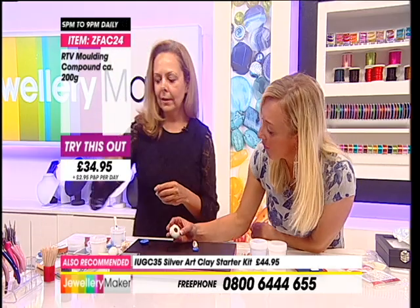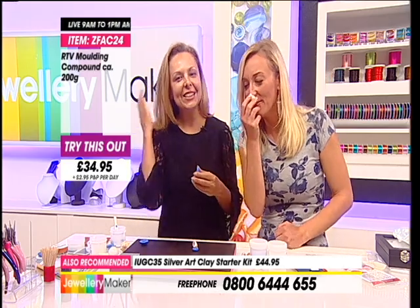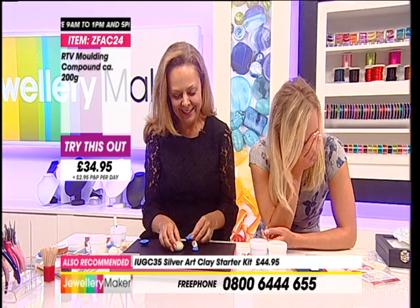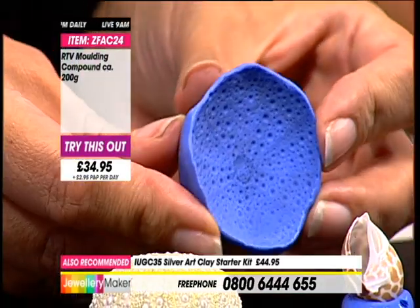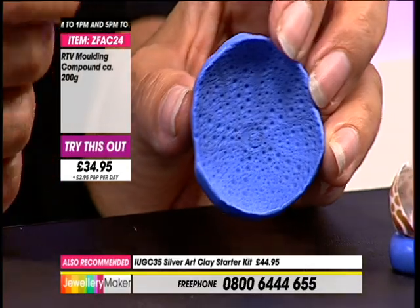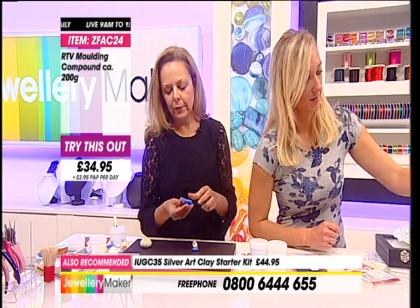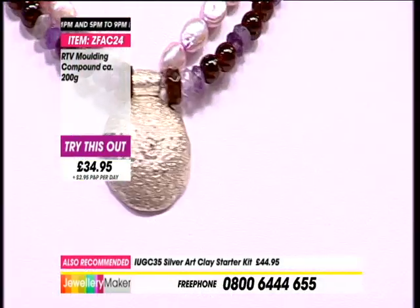I'll show you - I won't actually make another mould of this because I have made one earlier. So I'm just going to pop that off there. When I press my nail into the side of there, you'll see we get a little impression of my nail. And just to show you the detail in that mould - it's like a jellyfish! It's gorgeous. And you may wonder, when I put some silver clay in there, will it pick up the detail? Will it get stuck? Bring that necklace over Jenny and just show us - the detail is absolutely unbelievable. Look at that detail, just how well it's come out.